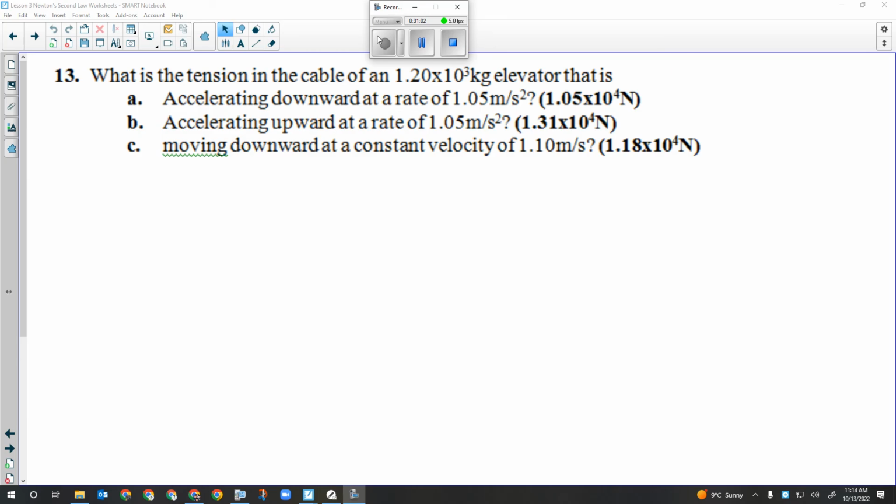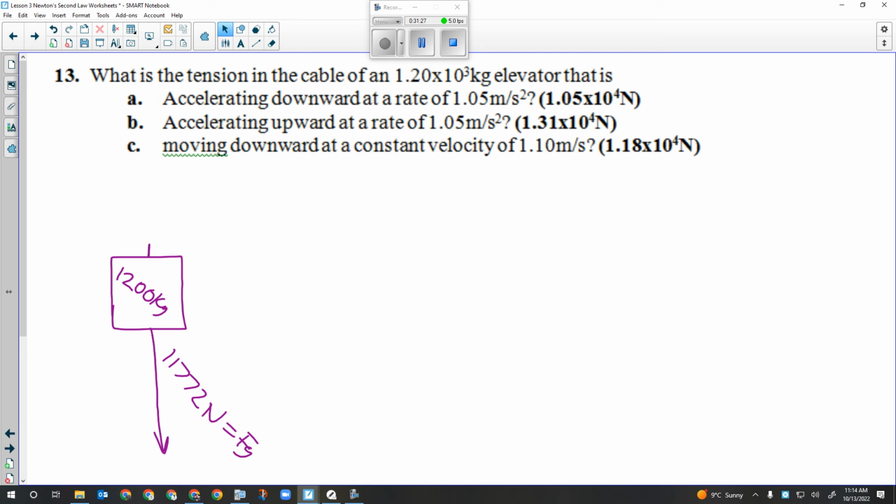All right, so as always, we want to start with our free body diagram, because that's kind of our givens here. So we have a 1,200 kilogram elevator. The forces acting on the elevator are gravity, and that's going to be 11,772 newtons. So that equals Fg. Then we're going to have the tension in the cable, which is going to be variable here. In situation A, it's going to be one value. In situation B, another value. It's not always the same. Gravity's always the same because it's always Earth in this elevator. So we've got that force acting up.